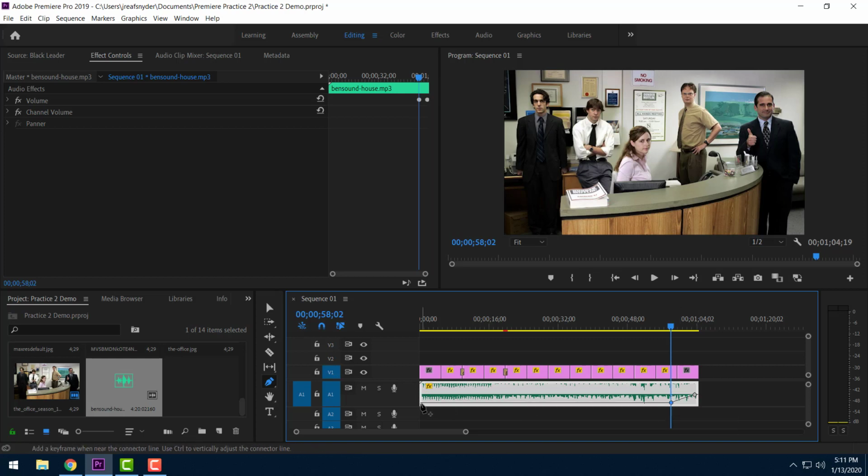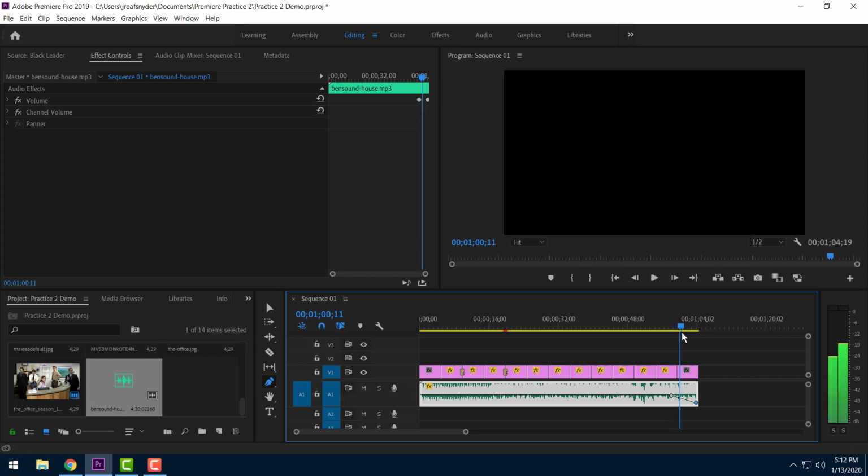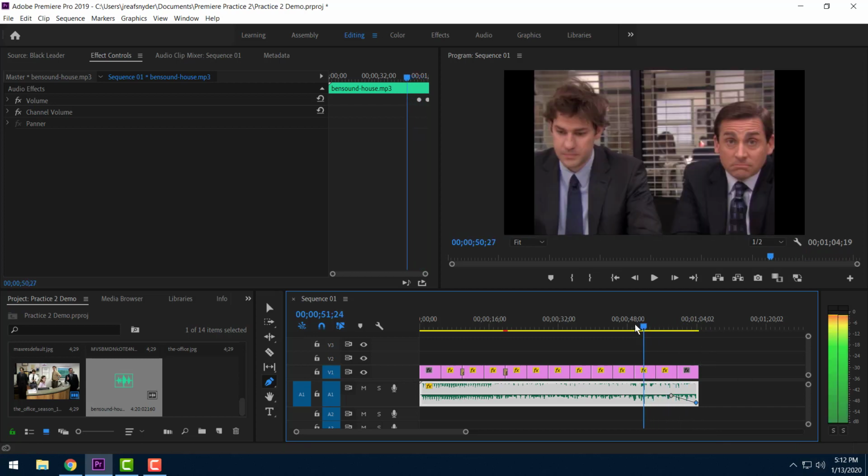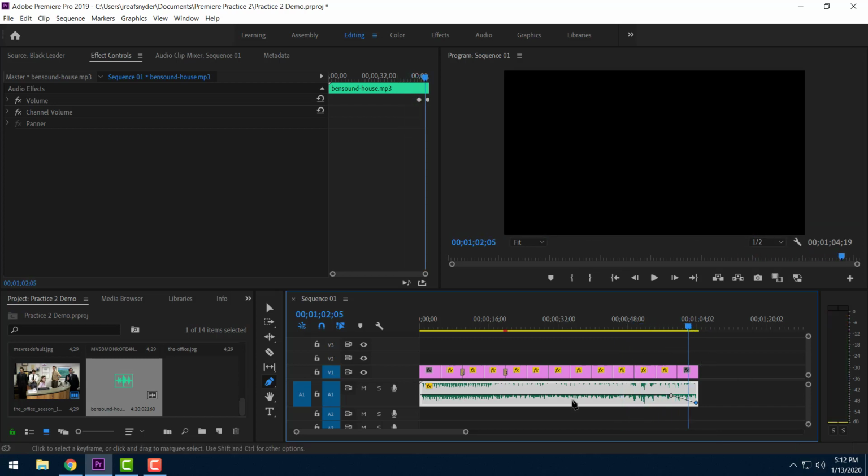Now you'll notice that it took that whole line down to 0, so here it goes down to 0, and then it hits my anchor point, and then it goes up to full volume, and then only plays full volume for a second. That's not what I want. So I can put it back in the middle here, so it's full volume, and then it hits this point, and then I want it to start fading down to 0. So I can drag the second anchor point, or the second keyframe, down to 0. And now when I play the music, it's going to slowly fade out. All right? For some reason, my speakers aren't working at the moment, but not to worry. You can trust me. It slowly fades out here.